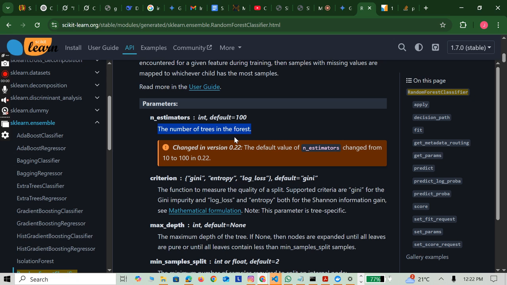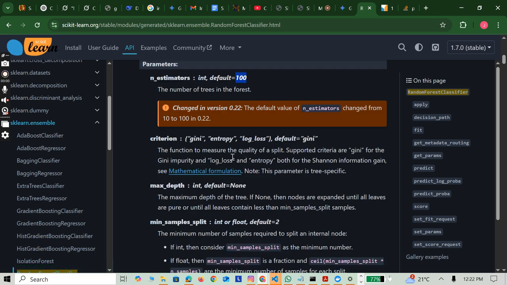When you do the sampling with replacement, you implement a model. So the number of decision trees that you're going to implement is between 100 and 200. The default is always 100 in the forest.